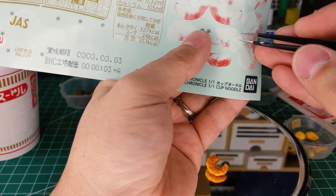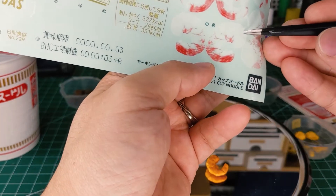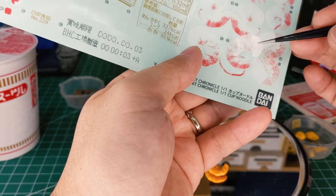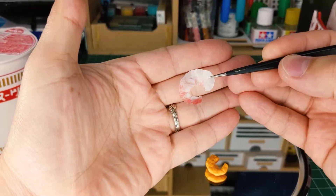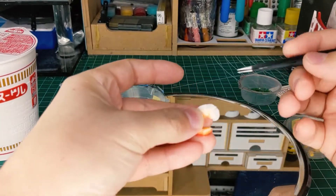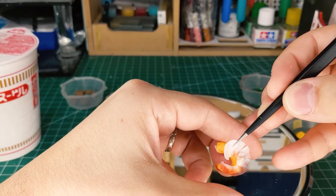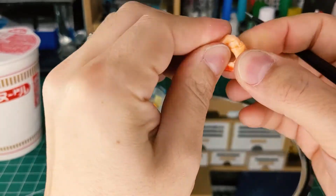So these are shrimp stickers. This is my first time seeing shrimp stickers, so I'm going to try applying these here. Stickers that are supposed to go into curved plastic from a normal Gunpla kit pretty much always look horrible. But because shrimp kind of have that molting effect, I think this might be okay. I will say that all of these shrimp stickers are different. We'll just take this one, stick that down, and then we're just going to wrap it around.